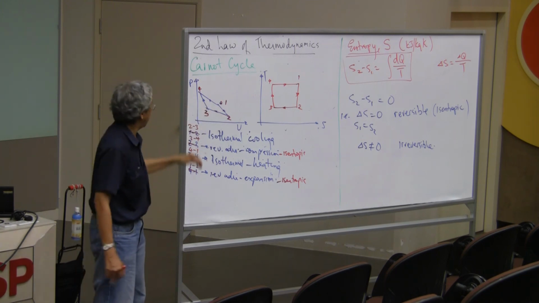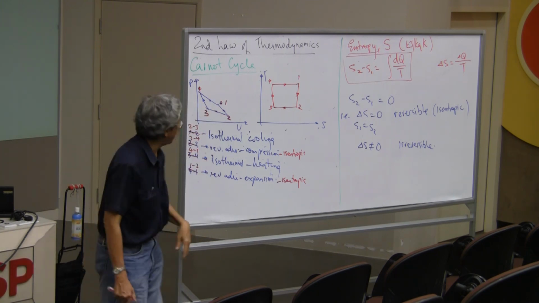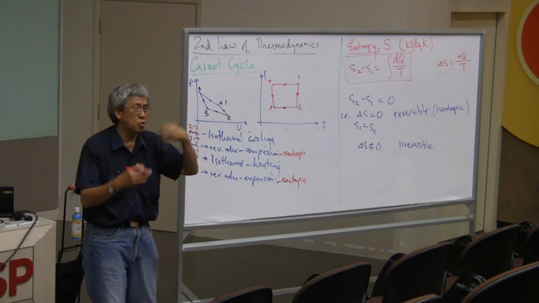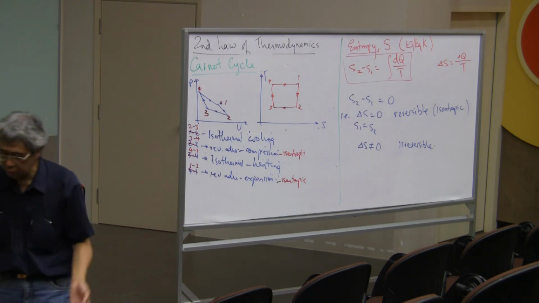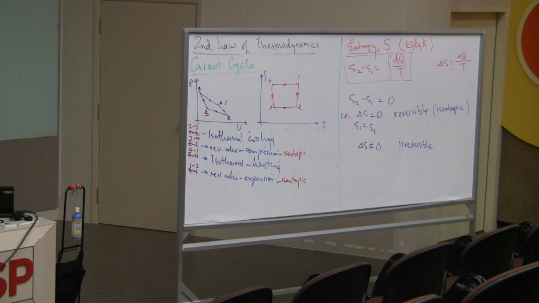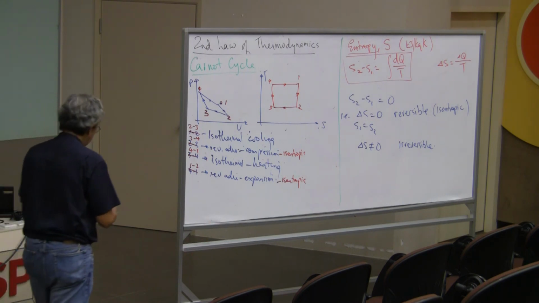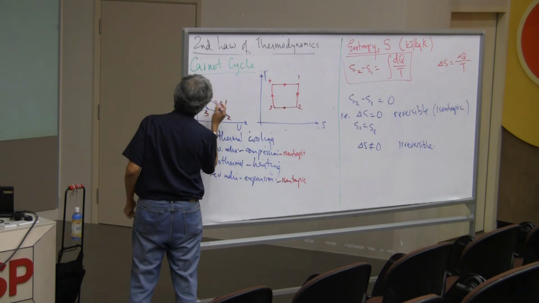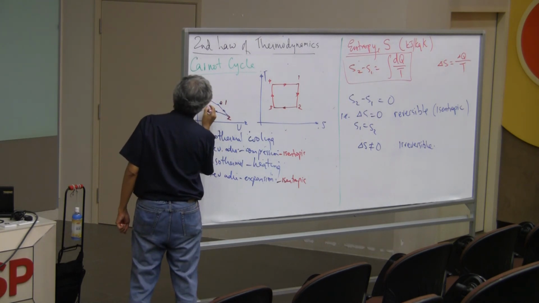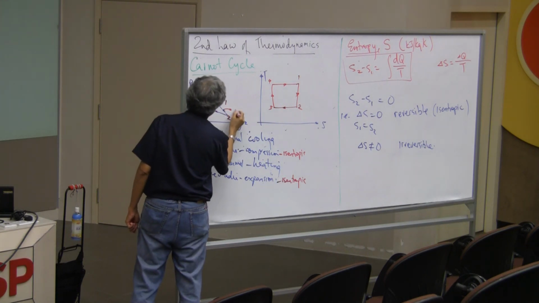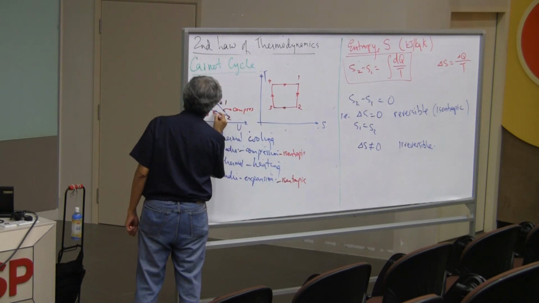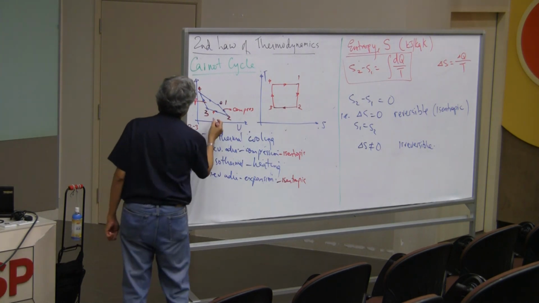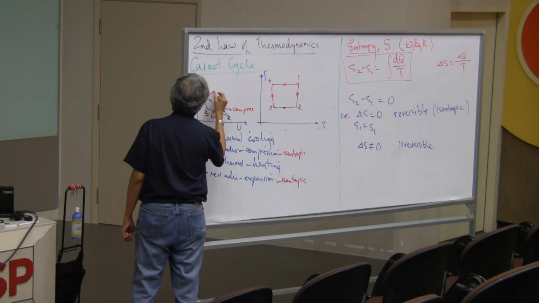Now, I think you also agree that this diagram is more difficult to decipher. I'm giving you a bit of extra here, so it turned out a bit confusing. But if you want to find out more, understand more, this should be it. So I think what I have is here, right? This one is expansion. This one is compression. This one, 2 to 3, is what? Cooling, right? This one is heating.